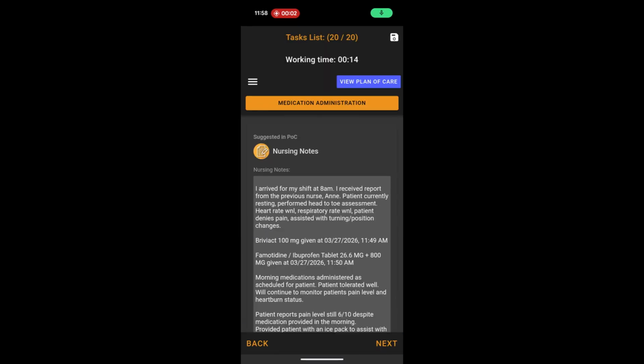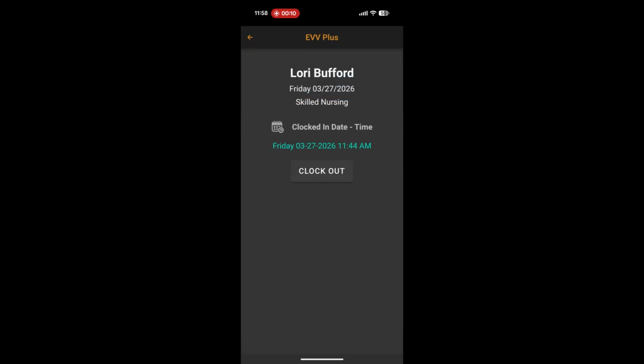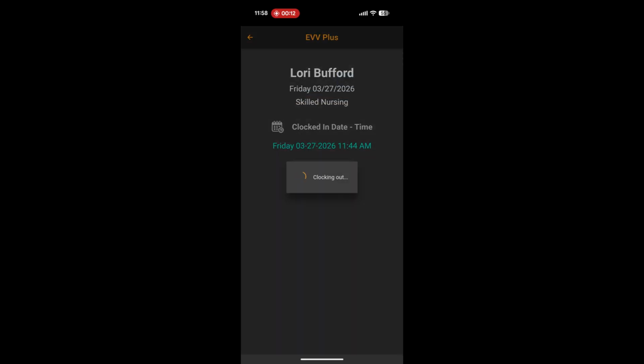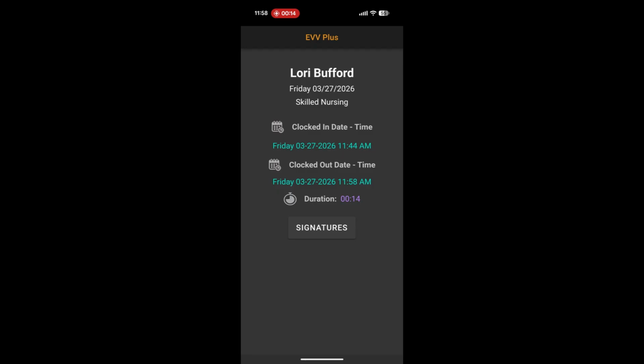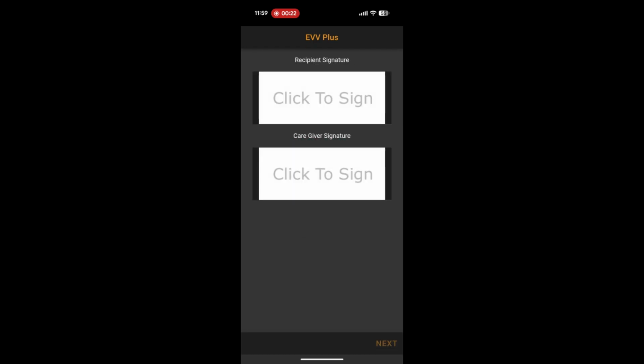In order to clock out for the shift, which will save all of the notes and all of the medication administration record keeping, you just need to click next, hit clock out, and you have to obtain the signatures. So once this is finished, you will go into signatures, and the recipient signature is the patient's signature, or a family member if they are there to sign.